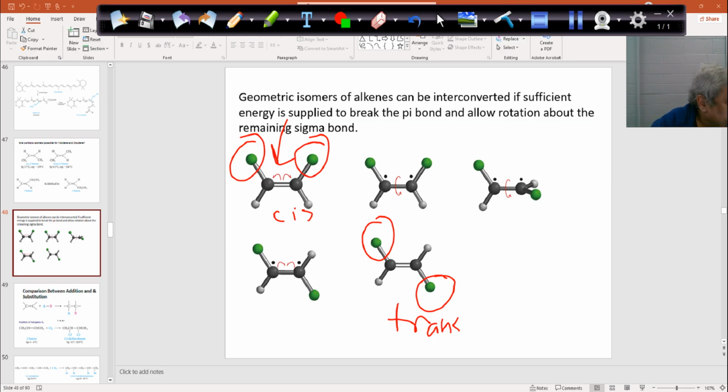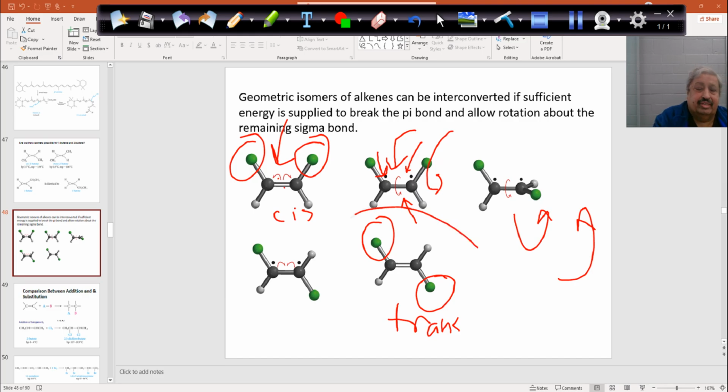So you have to have a catalyst, an enzyme. You have to have a catalyst, palladium. Any catalyst can break the double bond and you get a single bond. Then it can be rotating in space. This is when it starts: the double bond is out, you have a single bond, then it starts rotating itself. So here this is still a free radical, still carbons, there are still valence electrons on each carbon. Then you rotate, see the rotation here, this rotates this way and this goes this way, and then you finish and you get a trans.